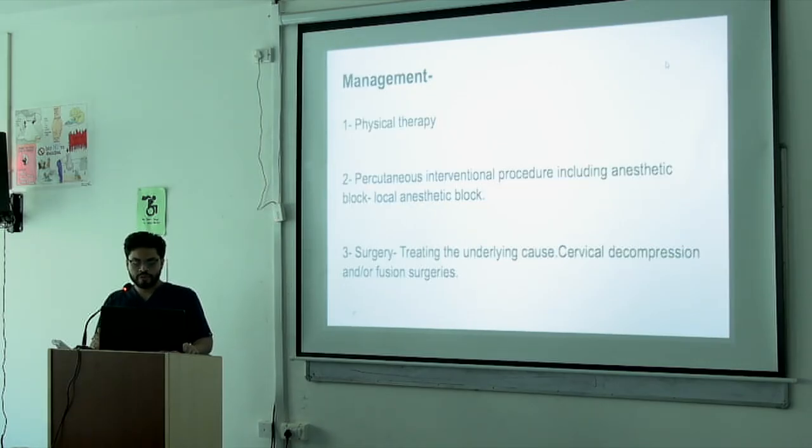From an orthopedic point of view, we would treat the underlying cause of the disease, which is causing the radicular nature of the pain. So the primary line of management for cervicogenic headache is physical therapy. The secondary being percutaneous interventional procedures, including anesthetic block, which would be both therapeutic and diagnostic. And third would be surgery, whose main treatment would be treating the underlying cause.